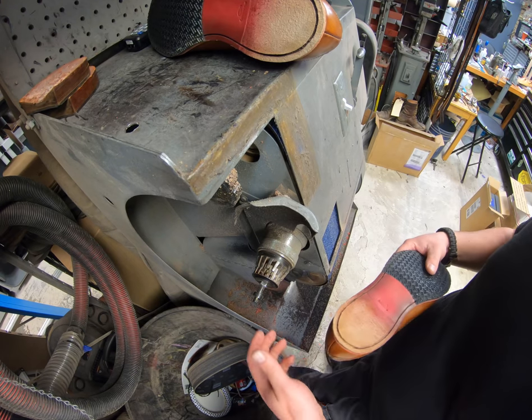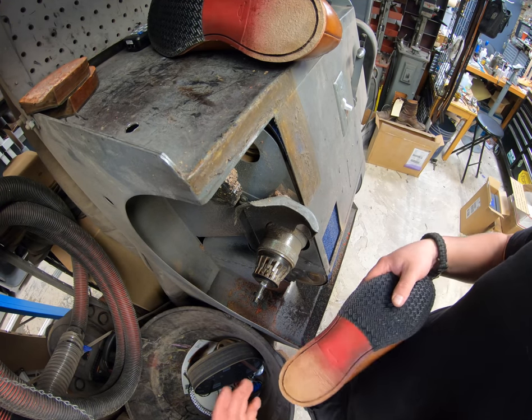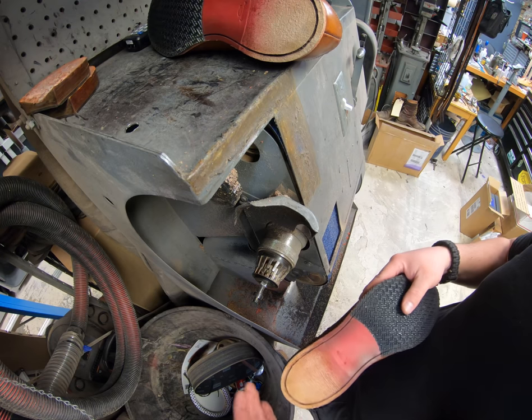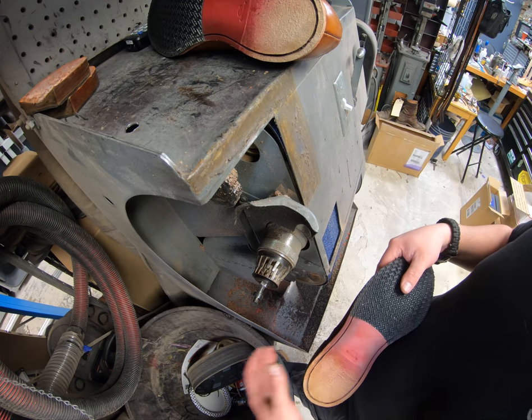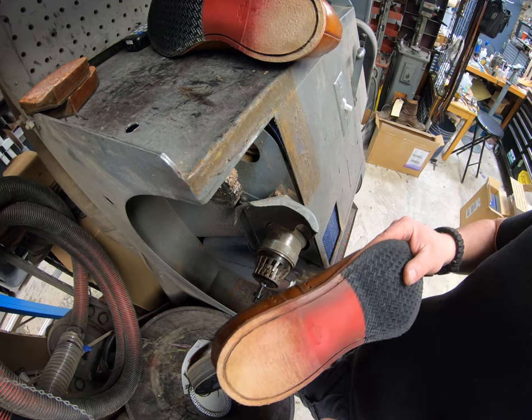So you're not just paying basically for the service. It's the years upon years, even decades of experience and knowledge that a lot of us cobblers have built up. So keep that in mind if you're trying to compare prices and say, oh, well, that cobbler down the street is $20 cheaper or $50 cheaper or whatever it might be. There's a difference, you know, and this is one of the key differences.